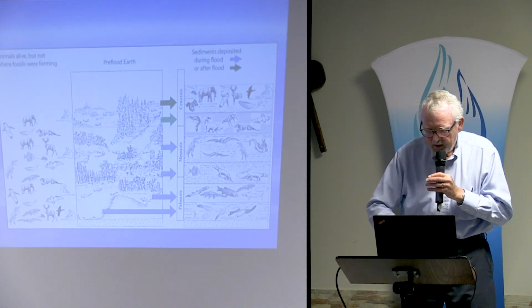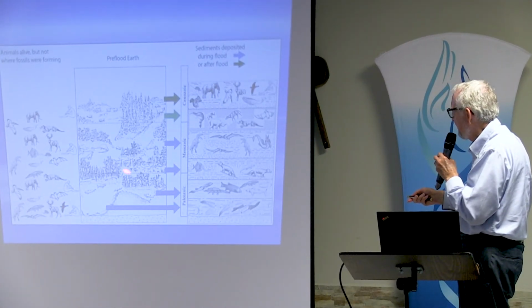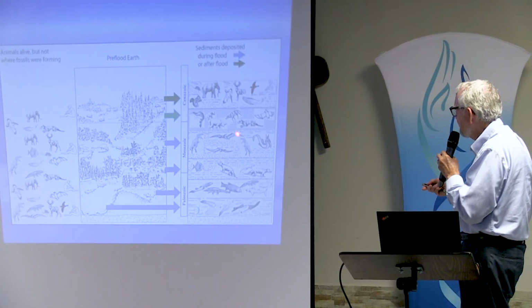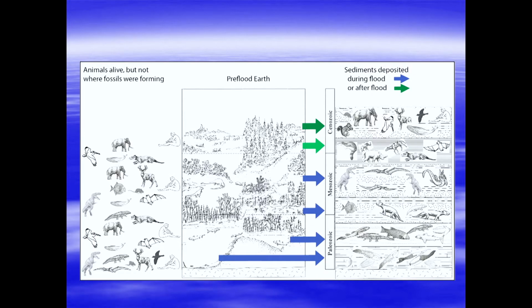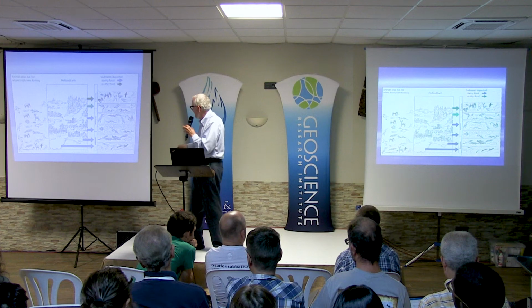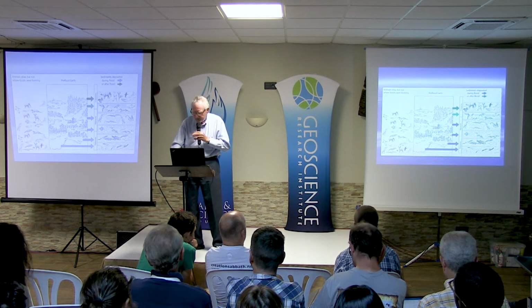So, just a summary then, you destroy one habitat after another and bury them in a sequence in the rock layers. In the first part of the flood, are you likely to bury monkeys? Well, no, they're not living here in the ocean. You won't get them until you get up here. And so this seems to answer at least some questions about why these things are in this order. Does it answer all the questions? Well, we'll come back to that.